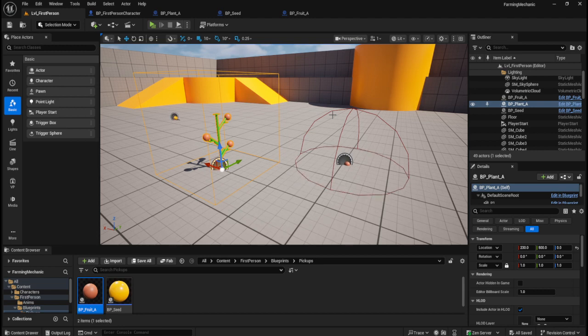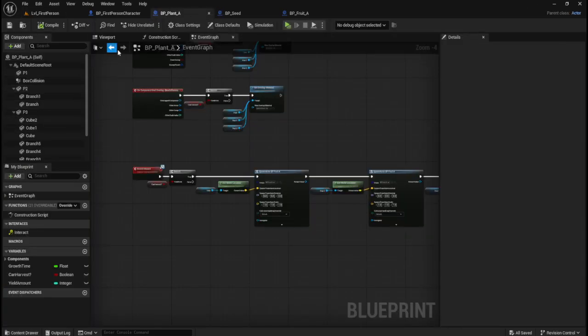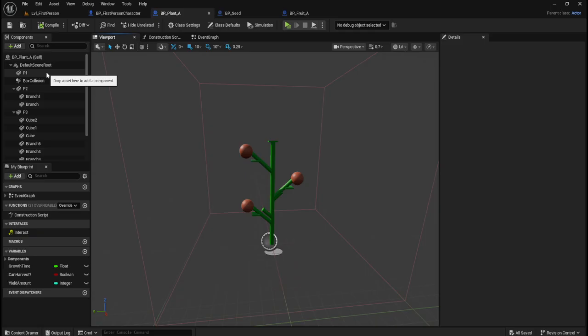So I could create a really nice plant, and then I'd replace it and drop in here on the viewport the 3 different static meshes for the 3 phases of the growth cycle, and then I can create a static mesh for the fruit itself.